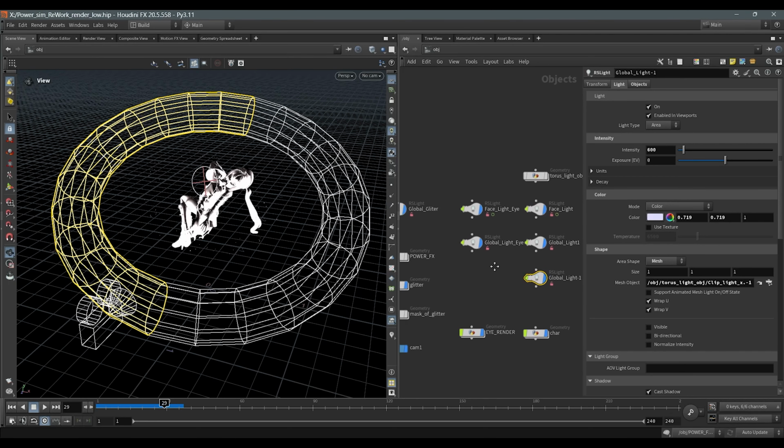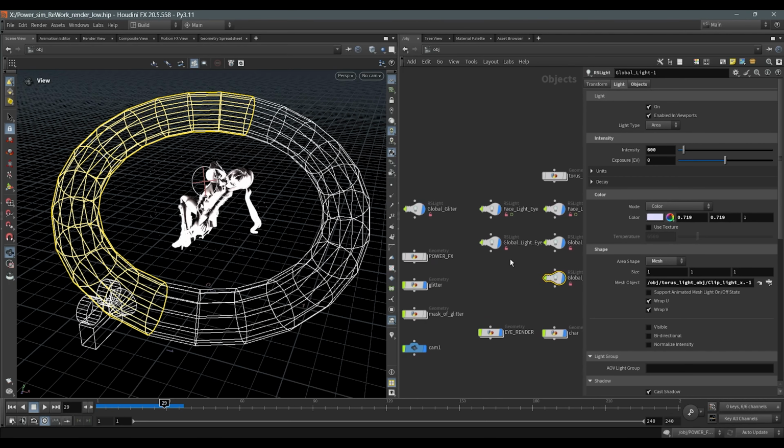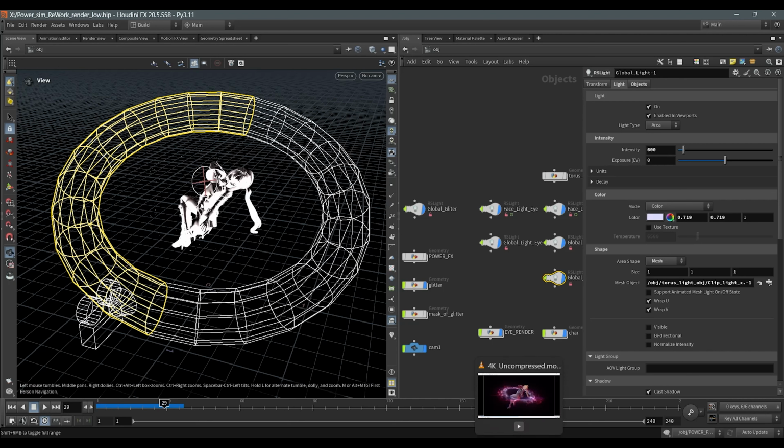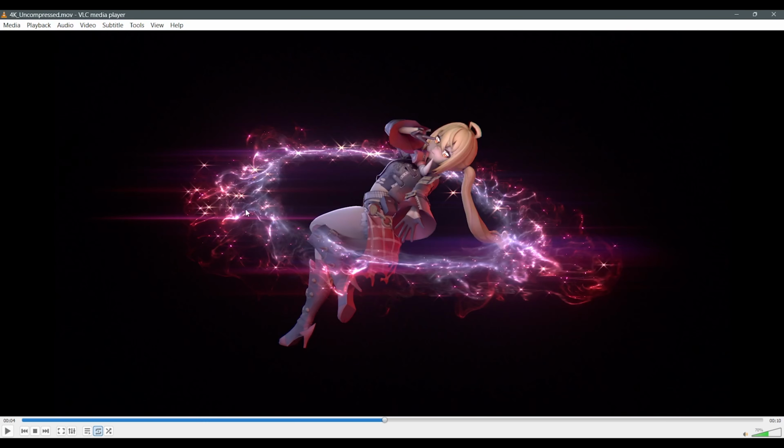This is not a complete breakdown, it's just an overall showdown to give you an idea how this kind of simulation is made. For the beginners, you may think, oh my god, this is too complex, I can't do it, I can just make a simple fire simulation. But actually this kind of power simulation is not that complex.